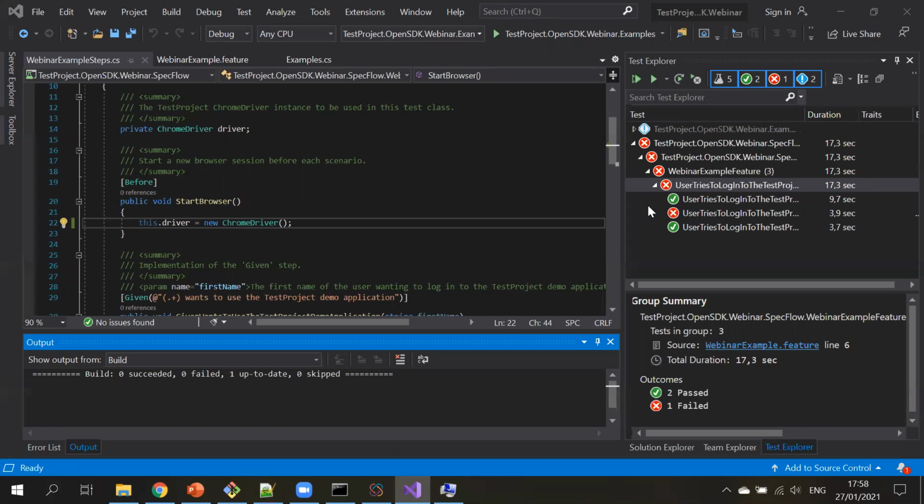Can we use it for automating Electron apps? I am not too familiar with Electron apps, to be honest. Electron is some kind of wrapper for desktop applications for Angular and so on. So you can write JavaScript inside of it.